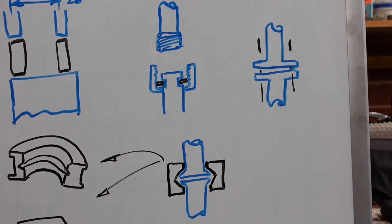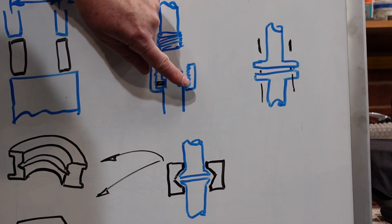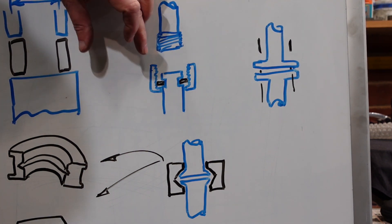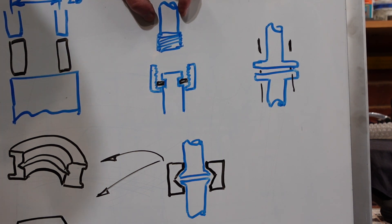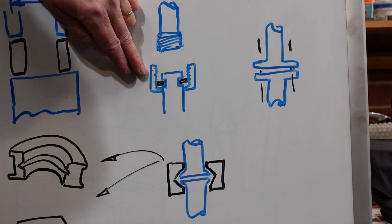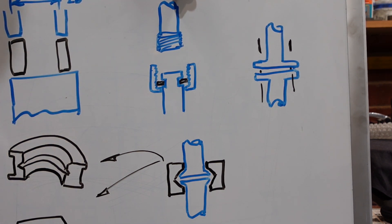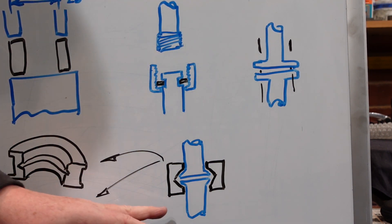There are three options commonly used. The first is a thread on one end and a threaded socket on the other, using something like a circlip to hold that on, with various locating features if you wish. For this application the tubes are around 12mm diameter, so once I had a 12mm diameter and a nut of some decent size I'd be rapidly running into the possibility of hitting the other part — so while attractive, that option's not ideal. Another option is to put flanges on both parts and bolt those together, but the diameter of those flanges is probably going to be similar, so that's also a bit tricky.